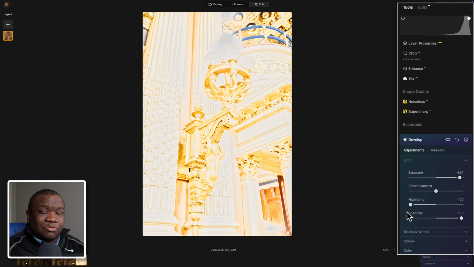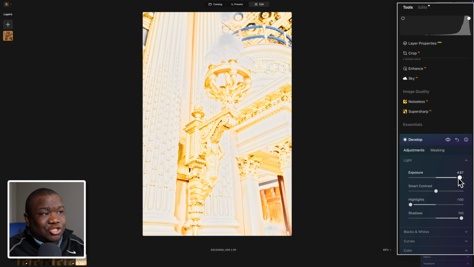But the point that I was really trying to make with Luminar, and I don't know of any other software that can do this, is that you can put a single file into the HDR merge filter, and then you can recover your highlights or your shadows, whatever you need to do. So if you went out and you captured the shot of a lifetime and you only had one image and you were like, I didn't bracket, and now you're missing some of that dynamic range, well, Luminar may be a software that could help you.